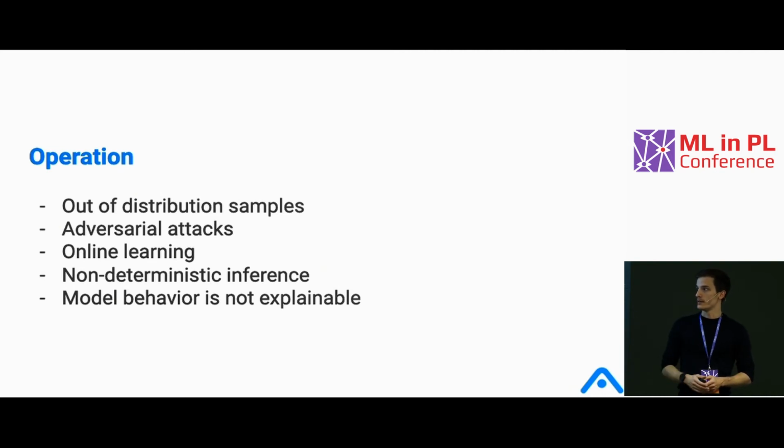And then, the important one here is that model behavior is not explainable. If we talk again about authorities and regulations, once there is an accident, people need to understand what happened. This is why, from the first time we walked into the authorities' offices, they said, can you retroactively explain what happened? That's also a very important one, which I won't touch on further in this talk, but something important to keep in mind.